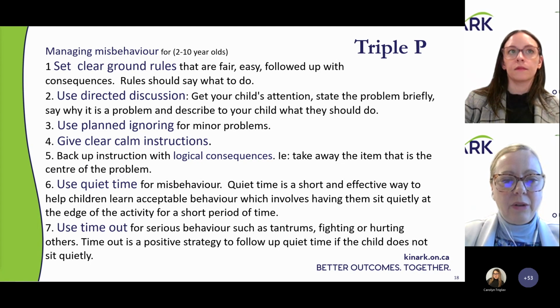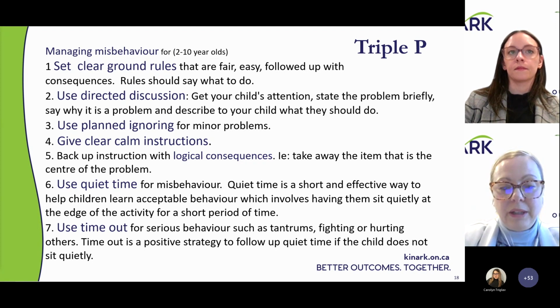It's setting clear ground rules and using directed discussion. We talked about planned ignoring for minor problems. Try to give clear, calm instructions and back them up with logical consequences. So for instance, if two children are fighting over one specific toy, then a logical consequence would be to remove that item.